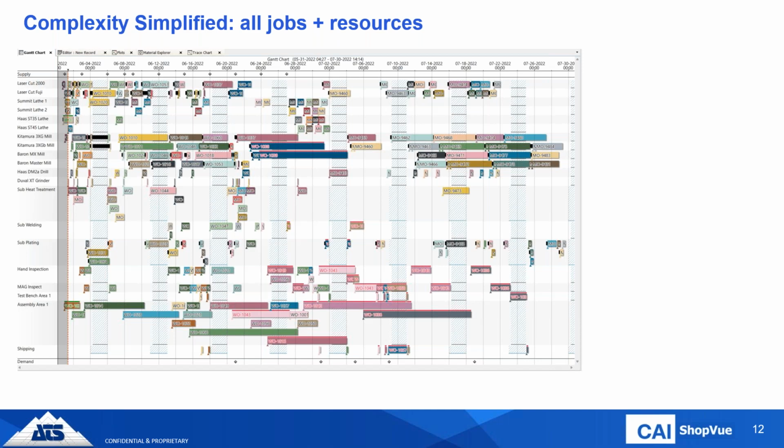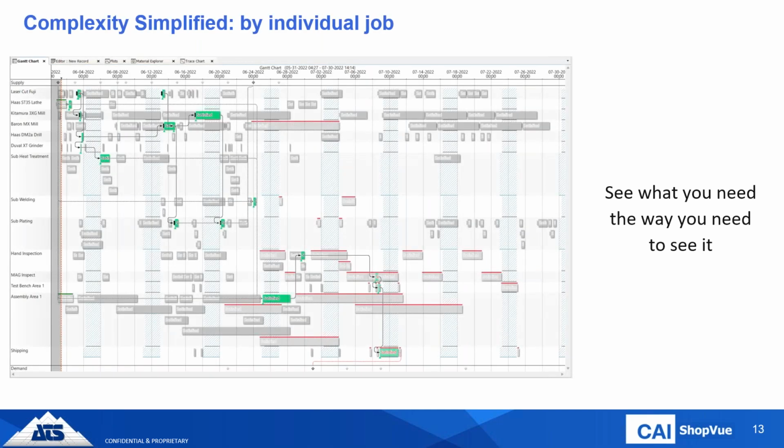But it's really much simpler to just highlight one job with a click and see all the related components, from the sales order or whatever the demand is driving it, all the way back through to all of the components, which then come into the various operations when they're needed. Not everything at the beginning of the job, but when they are needed, so that you can run very tightly to when your materials will be available.